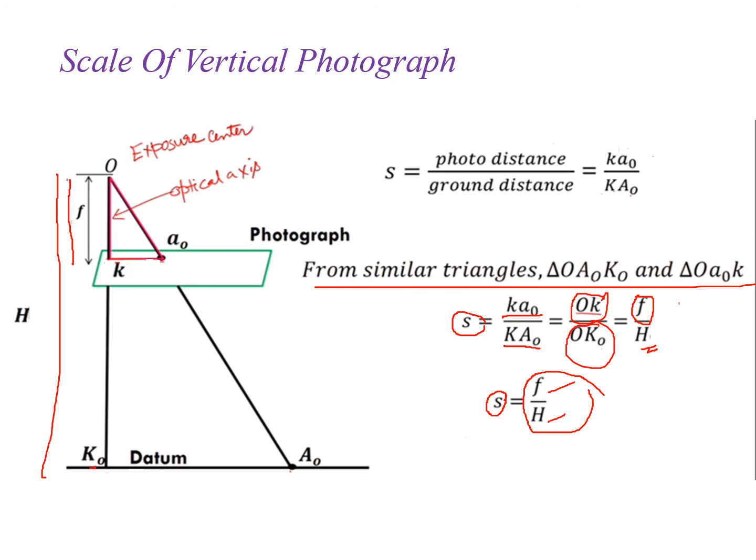Most of the time, the scale of the photographs can be calculated even if the horizontal distance is not known to us. The scale can be calculated if you know the fixed distance f and the height above which you are flying your aircraft. Taking the ratio of this, you can calculate the scale of your photographs, and from this the distance between any two objects can be calculated, that is, the distance on the photographs can easily be found.